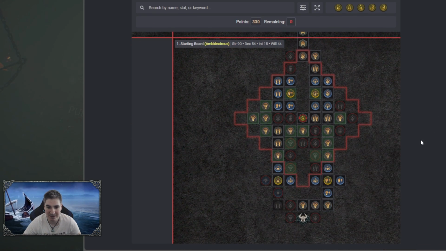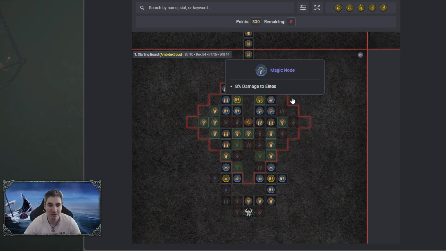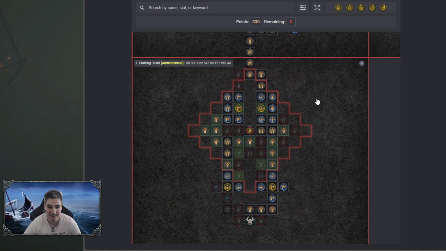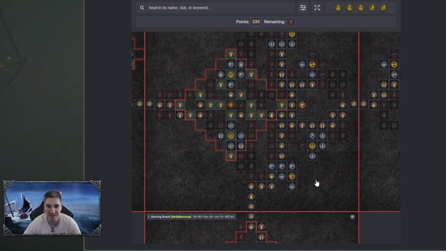Now the Paragon Board, what we got going on. First board is Ambidextrous. This is the damage with Dual Wield. Also magic increase for the nodes here, which is good for damage to elites. We want to focus on as many max HP life nodes as possible.